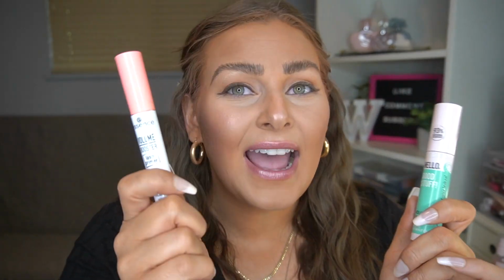This one here is actually for my mom because she likes to try the primers first because she feels like it's a little bit more fun to put her mascara on. So I bought one for mama. I am not gonna apply this today simply because I wanna see how this mascara works by itself without any help. If I add this, it's kind of like cheating because it's giving it a little bit of a boost.